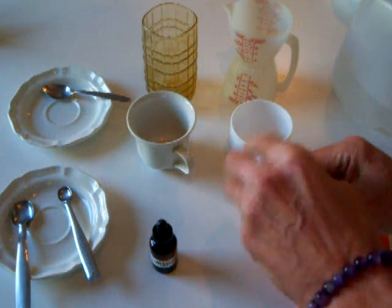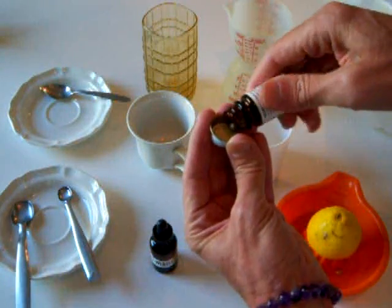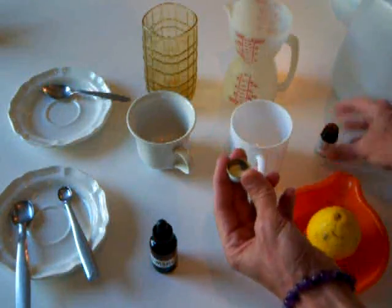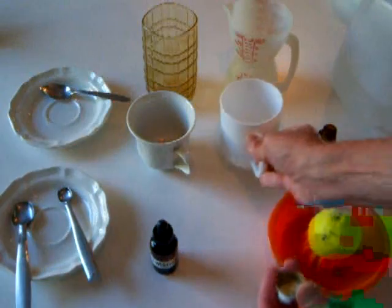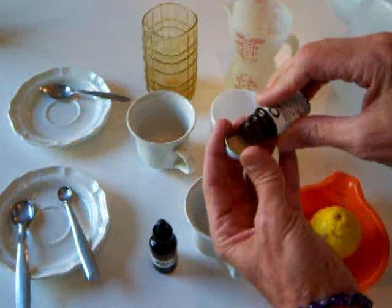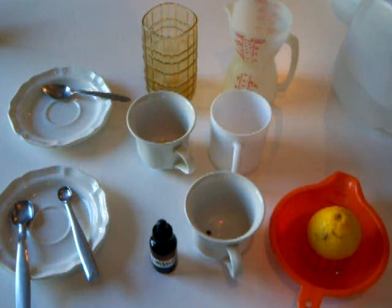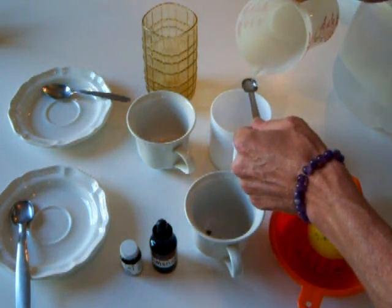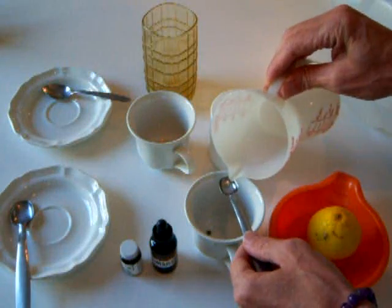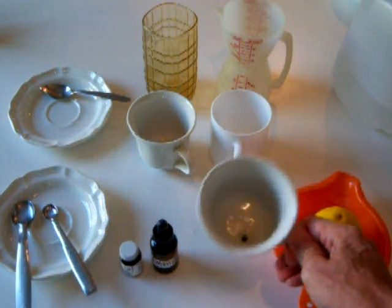I want to make another variation just to show you the wrong way to do this. I'm going to do it in a plastic cup — a cup that can readily pass light through it. And then another one using apple juice to show you what happens with apple juice. So now I have to add some water, a quarter teaspoon in each case to break apart the tablet. Swirl it around to get it wet.